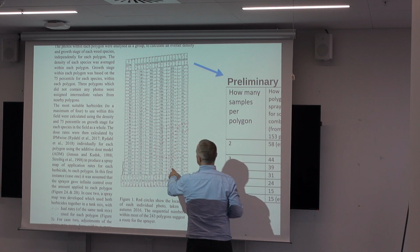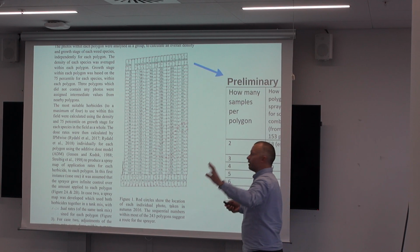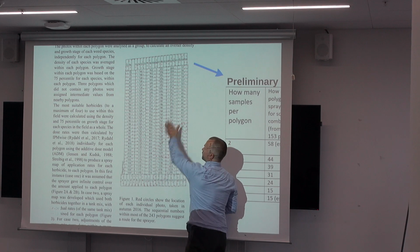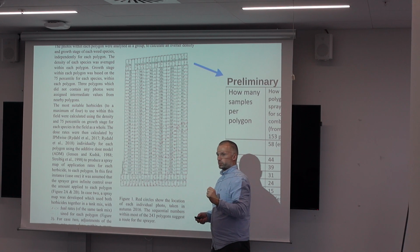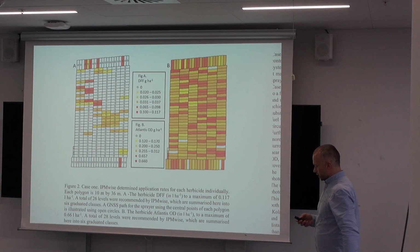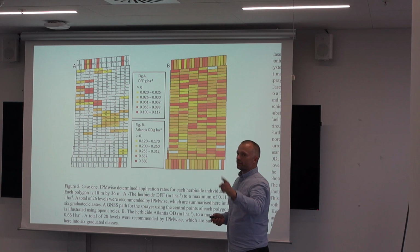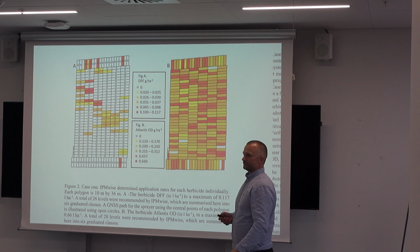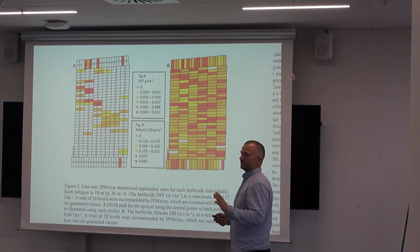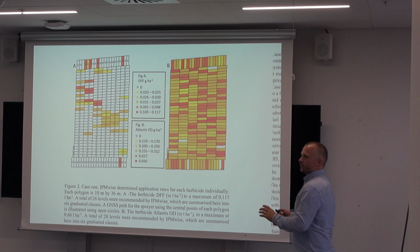So for every one of these, we asked IWM consult, what should I spray with, what should I spray with? Please optimize so it's the same herbicide composition for all of them. Just tell me where to spray and how much. And we did that for monocots and dicots, and all the images show that has been manually annotated because we are not ready to let the system run itself. When we try, it's okay, but it's not okay for real life.